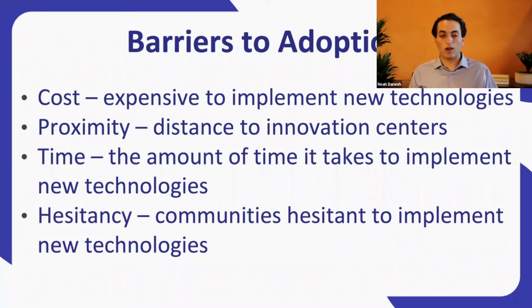So barriers to adoption of technologies. We touched on a lot of technologies during this overview today. What's the challenge to getting these actually into the communities? First, the cost. It's very expensive in many cases to get technology implemented in communities. So that it may be targeted where it's more cost effective to do it, or where there is the capital to implement them. So in these lower income communities or these underserved communities, there may be this lag that exists in implementing new technologies because of the cost.